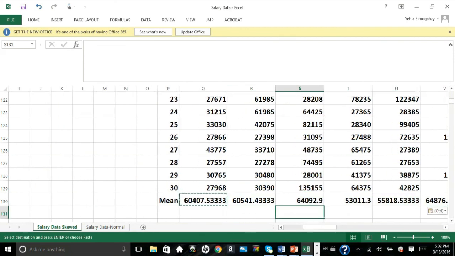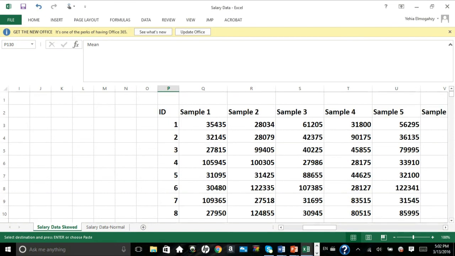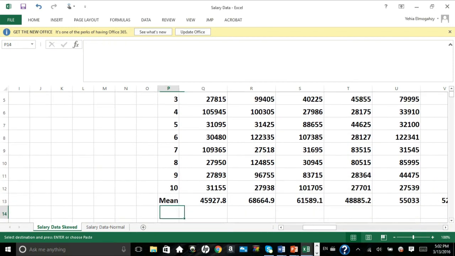And once again, we have mean values of 40 samples at sample size 30 here, and mean values of 40 samples at sample size 10.